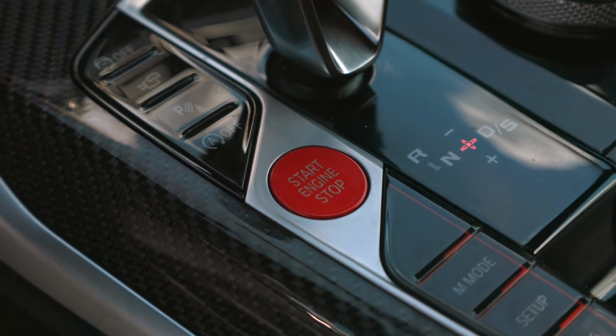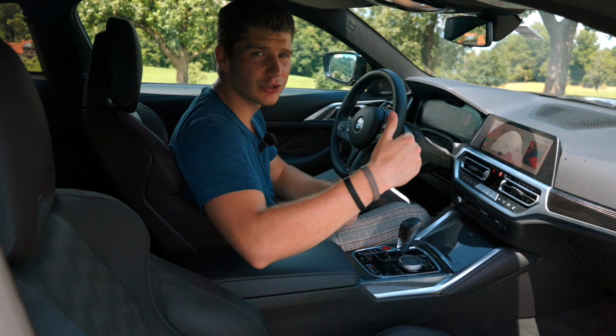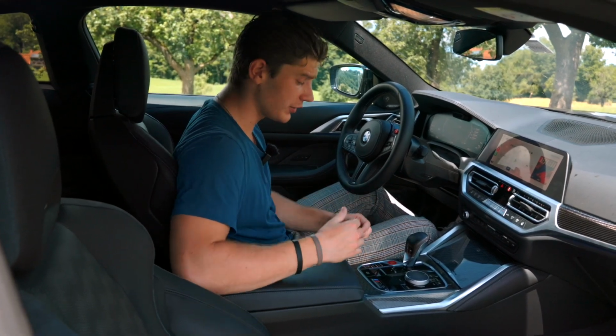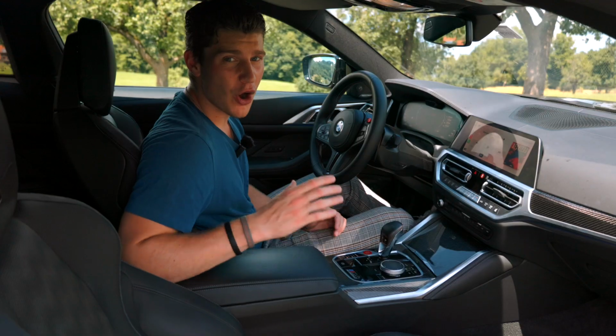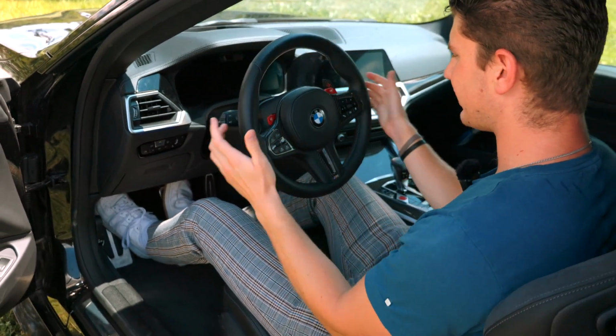You have the M mode setup. The M mode is basically where you can adjust how powerful you want the engine to be. So if you want it to be in the sportiest setting or the comfort setting, same thing with suspension, that's where you do that as well, and the steering feel, etc. You also have the start and stop engine in this red color, which I think adds to the sporty feel on the interior. And then the most important piece on the interior, I would say, is the steering wheel.